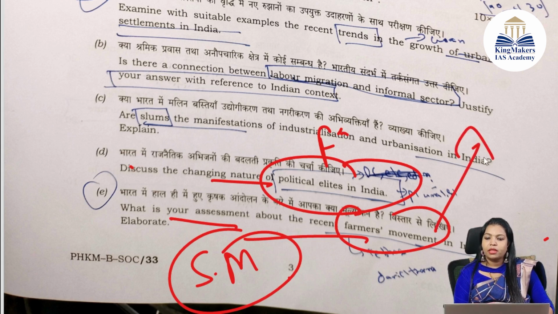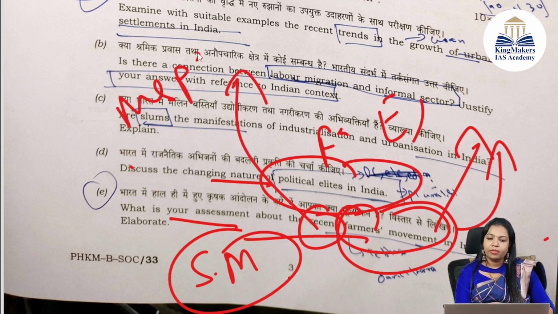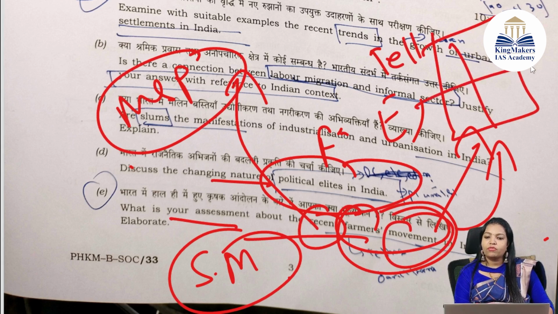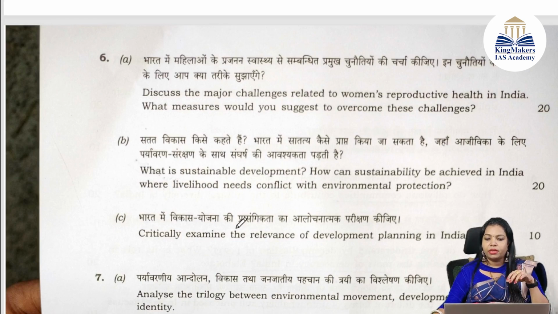Farmers movements are now connected with all other aspects of economic reasons also. It is not happening in one particular place, and we are getting more support. In the recent trend, the farmers movement happened because of MSP. You have to write the answer based on that. Then when talking about movements, you have to make it sociological, with Charles Tilly or the concept of the stages of social movement. You can quote it here and you have to draw the diagram as well. Anyhow, we study from the GS angle, but we have to make it sociological as well.